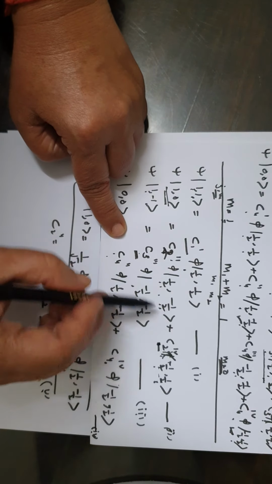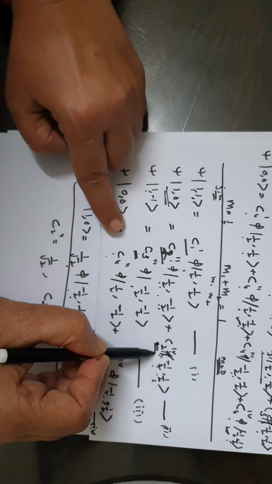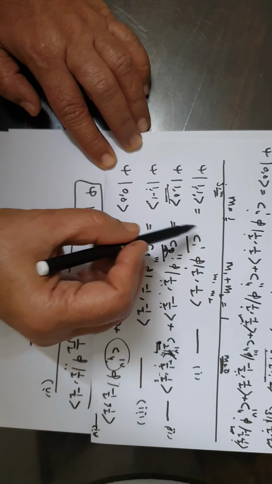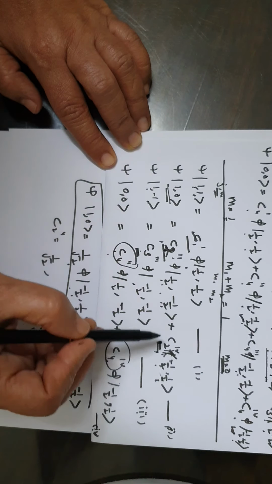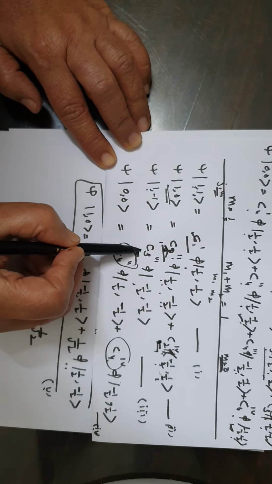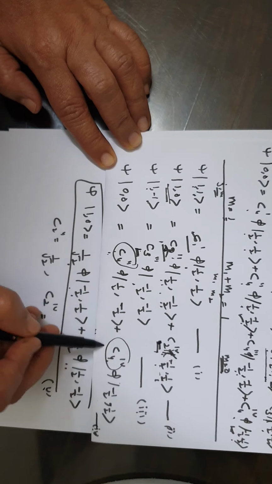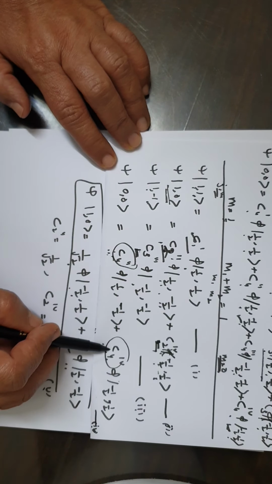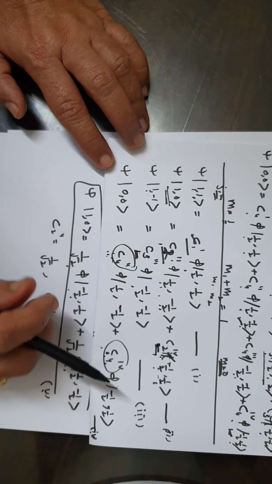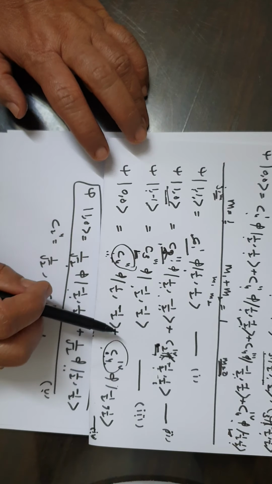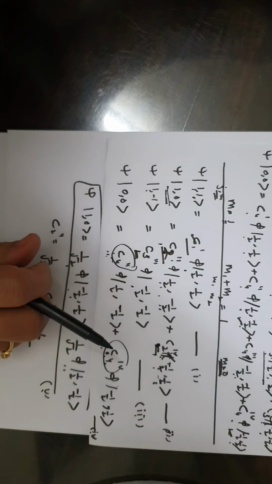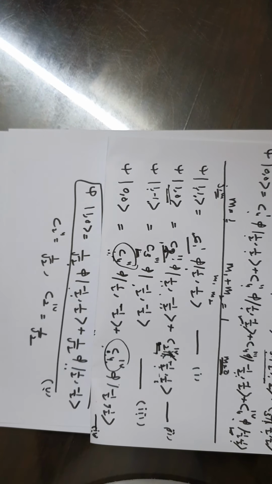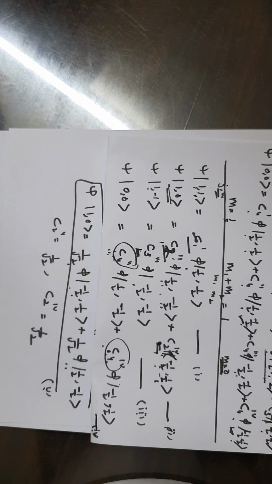We have calculated these two coefficients also. Now we are left with only these two unknown coefficients. This is 1 by under root 2, 1 by under root 2, this is 1. Now we are to calculate these two coefficients. To calculate these two CG coefficients, we use the property of orthonormality of the states. We know that all these states are orthonormal. Let's calculate these two coefficients by using this property.